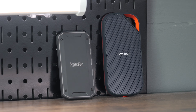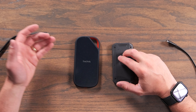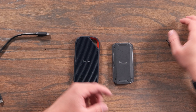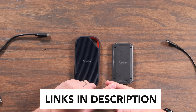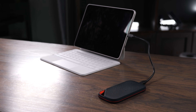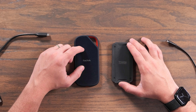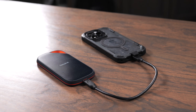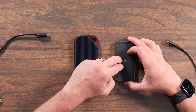The first difference between the two is the interfaces they use. The Pro G40 uses Thunderbolt 3, but it's technically backwards compatible with USB 3.1. The Xtreme with USB 4 uses USB 4 and works with Thunderbolt computers or any USB device as well. When testing with different phones, iPads, and other tablets, the Xtreme with USB 4 worked on more devices — the Pro G40 wouldn't work with my iPhone 15 Pro or my iPad, but the Xtreme did.